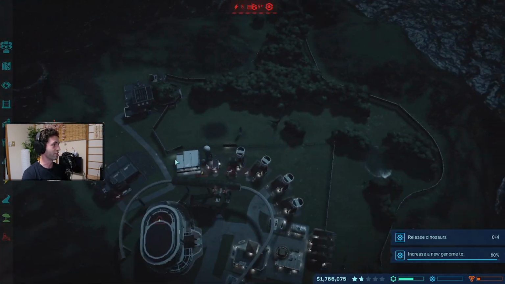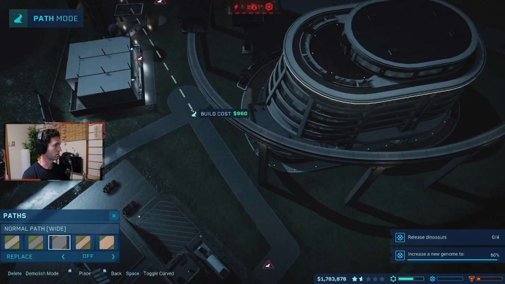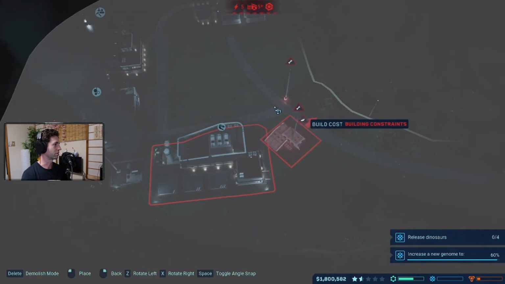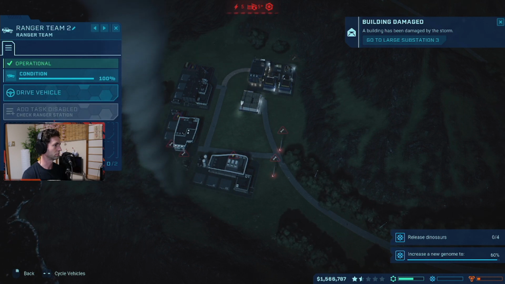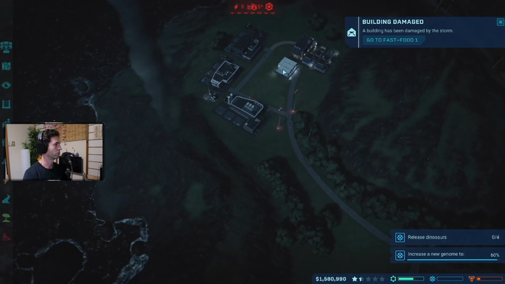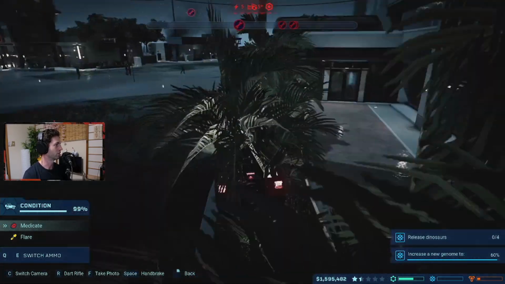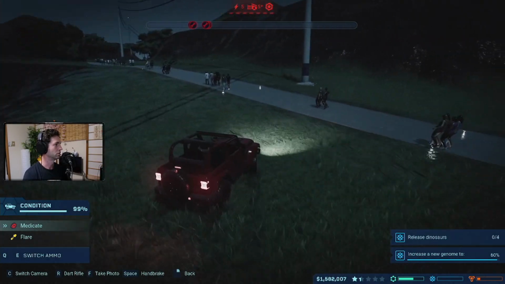I don't have any emergency shelters! There's no road to it! Oh god. Oh no! Not my research center! Guys, go fix the stuff! Go fix the buildings! What are you waiting for? Driving through the hotel. People, what are you doing?